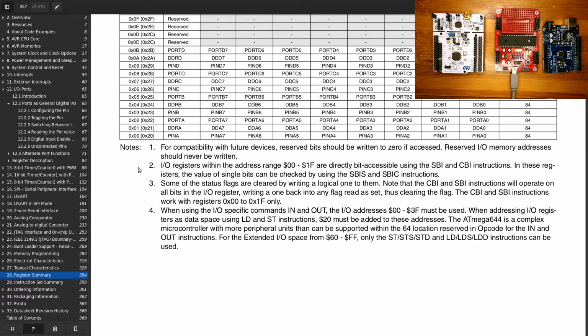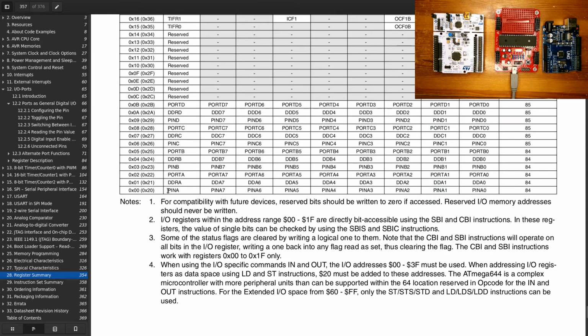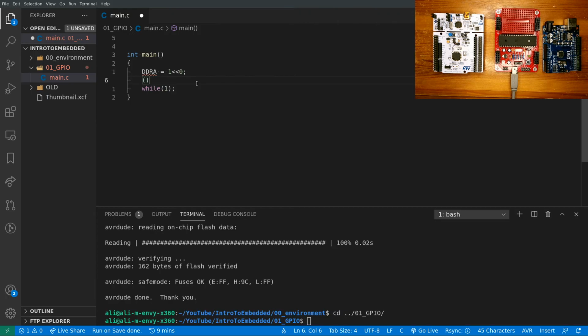The next thing we see is that the first lot of memory mapped I/O is the GPIO, and we can see that PIN A is at address 20, DDR A is at address 21, and PORT A is at address 22. So if we wanted to access this memory directly, we could do something like this.